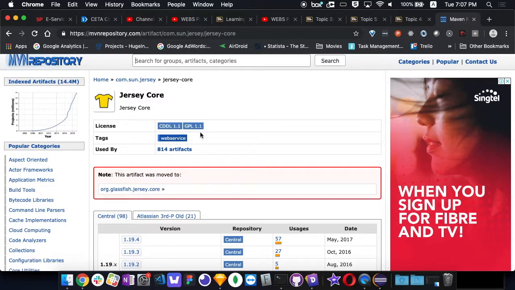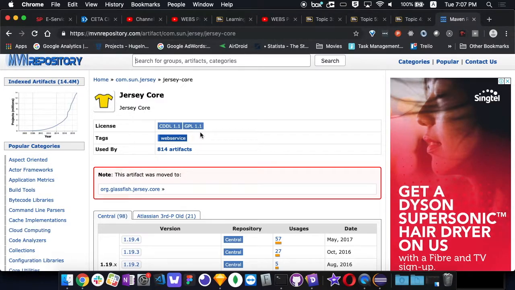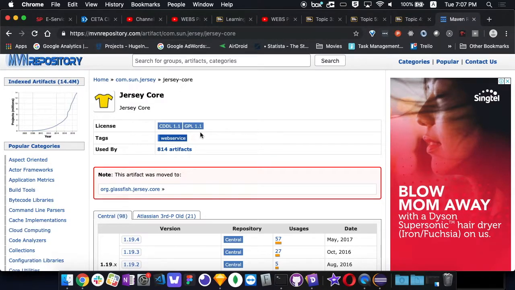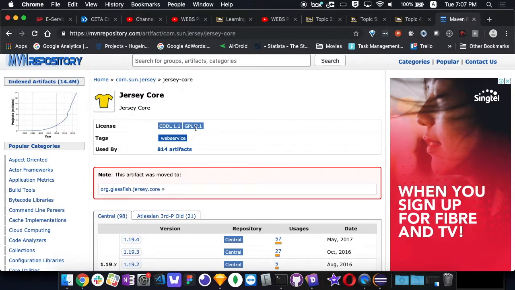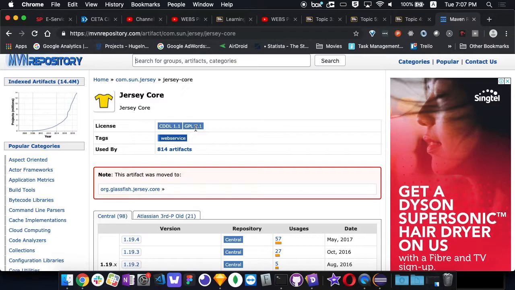For example, certain libraries say that you cannot use it for commercial purposes. Then you might want to double think about whether you want to use that library or not. Certain libraries like GPL, general public license, means generally everyone can use it, for commercial or personal purposes. There are no limitations. Some of the trickier licenses actually have a hidden clause that says that once you launch it for commercial, the owner of the library can request certain rights from you.